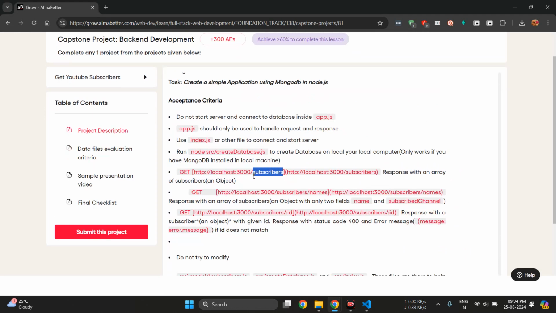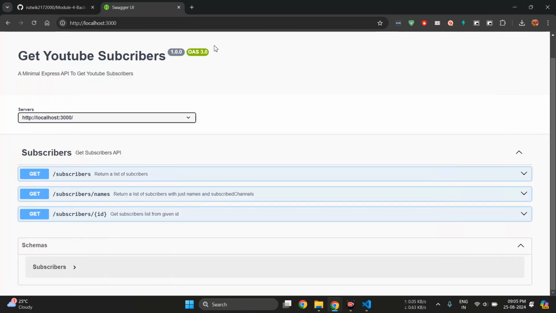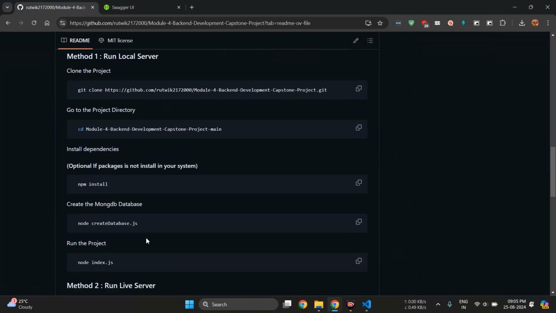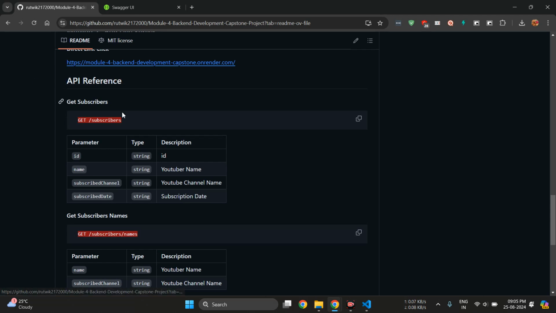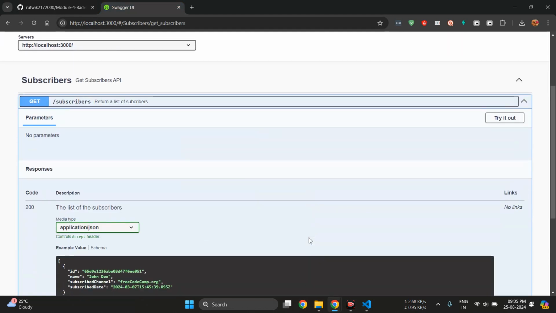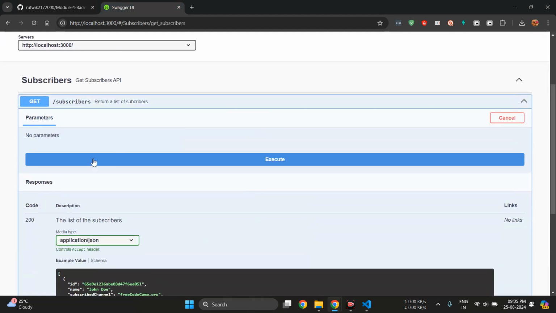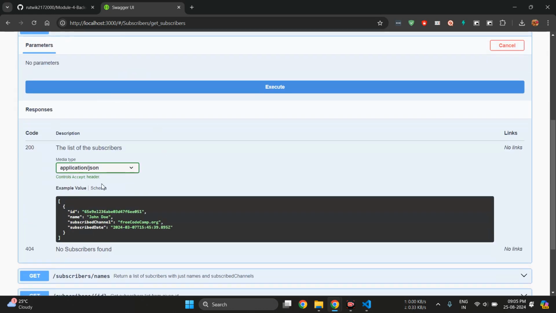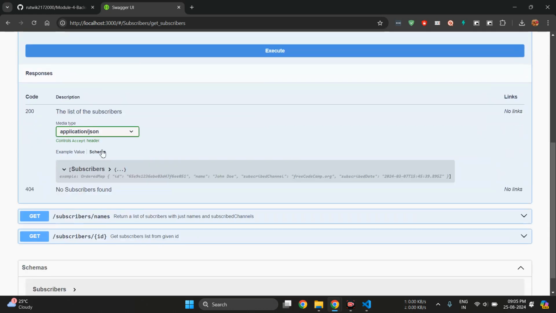Now, with respect to the given statement: subscribers means retrieval of a subscriber with a definite id. There is an API reference given from my side. If we get that subscriber, we can show the four values: id, YouTuber name, YouTube channel name, and their subscription date. Just click on that and write out. A syntax is given, there is an example section, and it is also given as a schema.